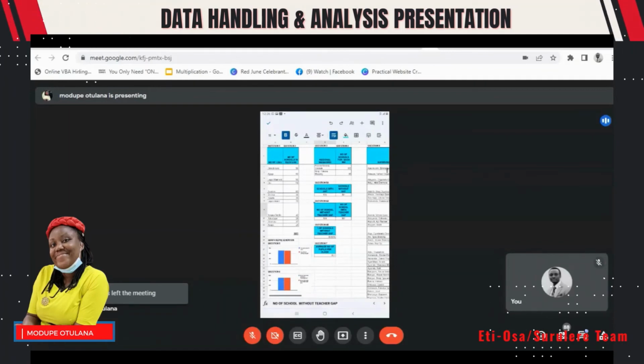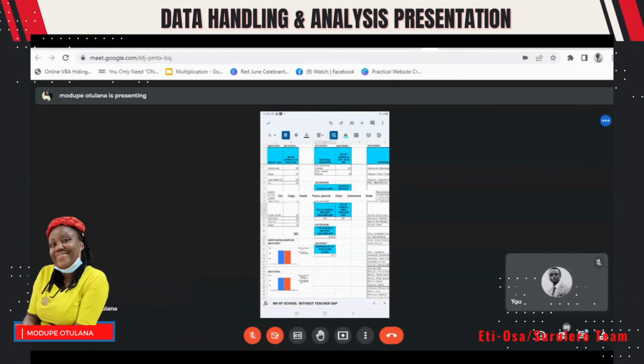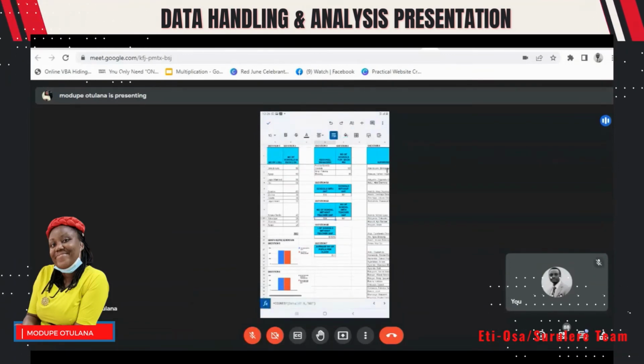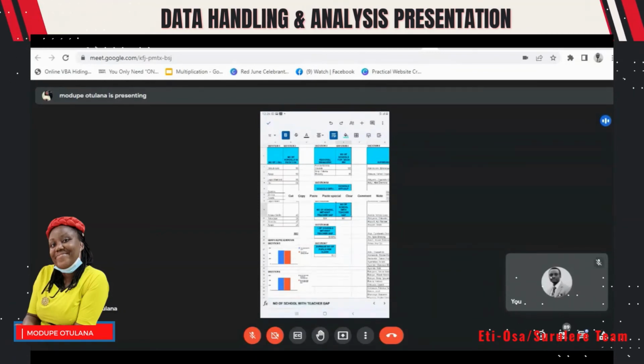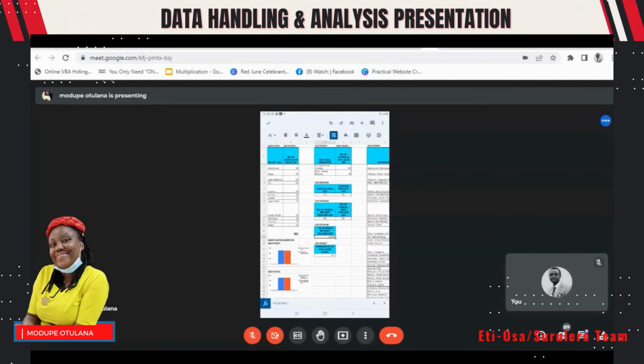Question 6, number of schools without teacher gap. Using the COUNTIF formula, we were able to get the number of schools without teacher gap and also the number of schools with teacher gap. But the question asks us to get the percentage of schools without teacher gap.